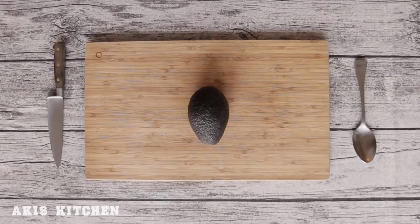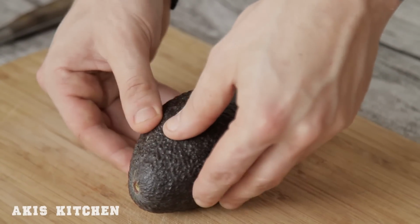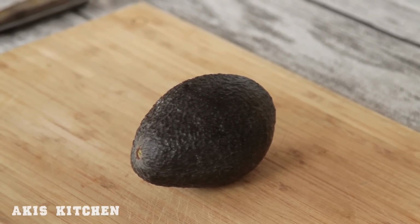Use a sharp knife and a ripe avocado. To check if it's ripe, simply press down on it with your fingers gently. If it yields to the pressure of your fingers, then it is ripe. If it's not ripe, place it in a paper bag along with an apple.